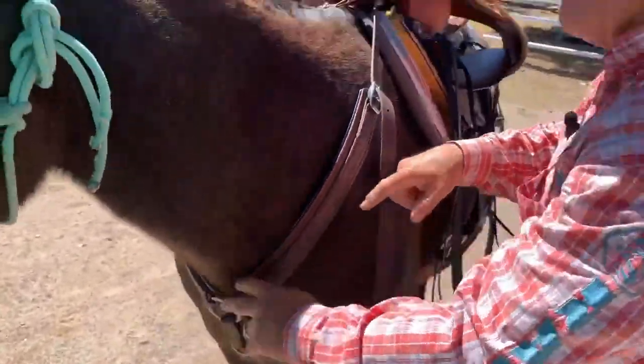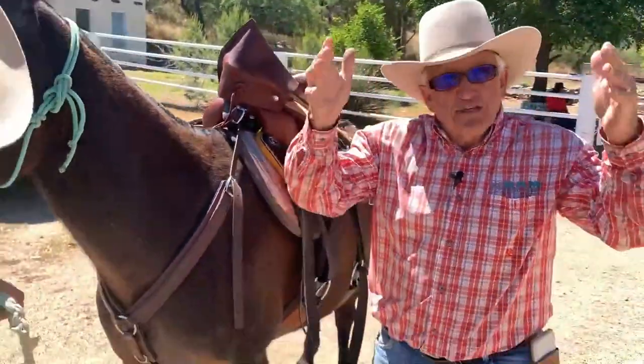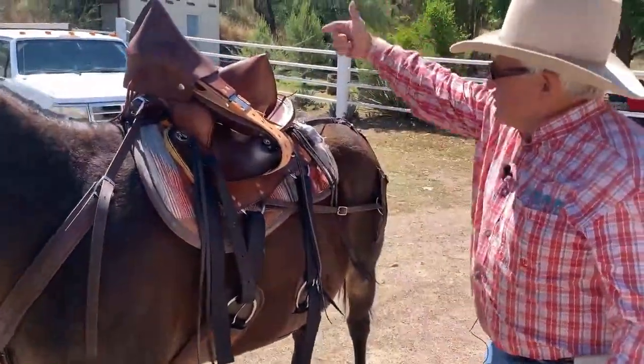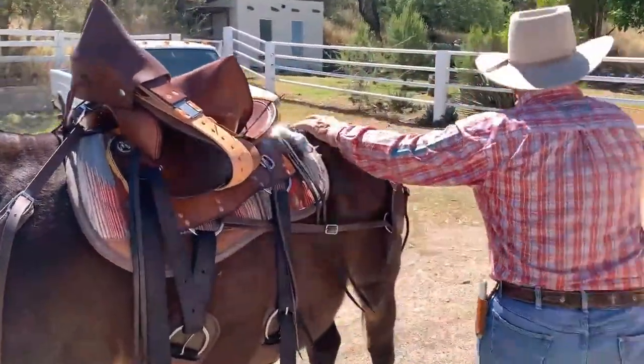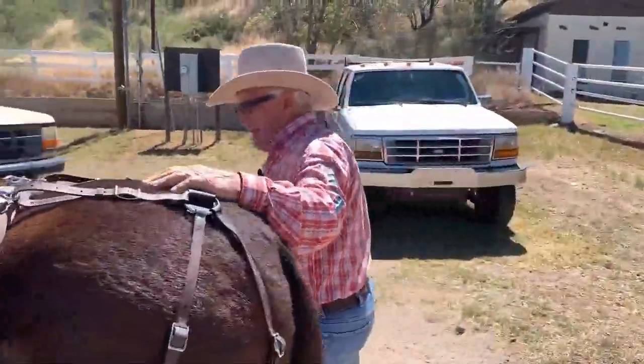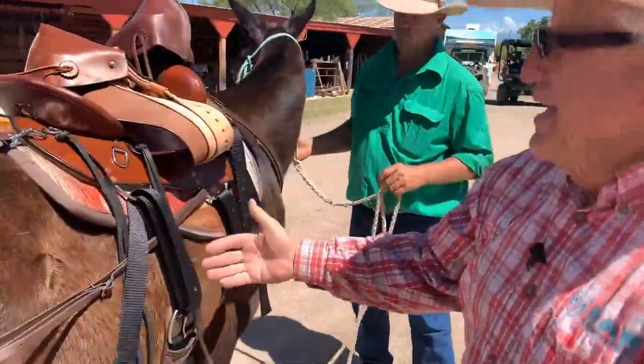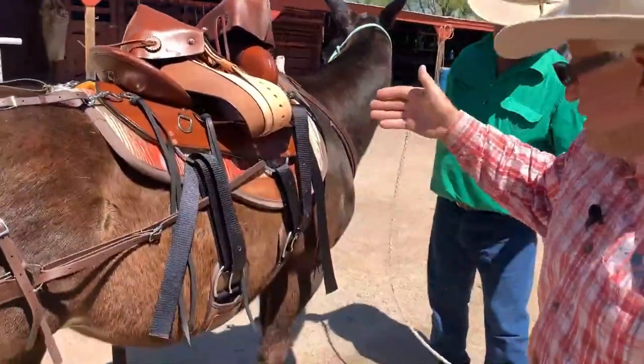So an inch and a half on the breeching, an inch and a half on the breast collar. That should keep your saddle centered in place. Again, notice I don't have billets on the right-hand side over here. These are nylon latigos to help keep your cinches in the same place. Each cinch now is in its correct place.